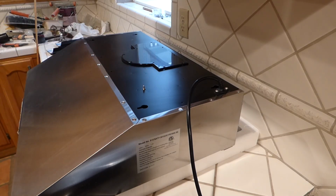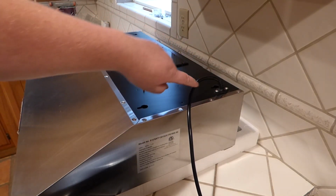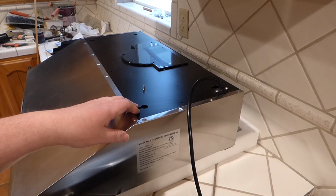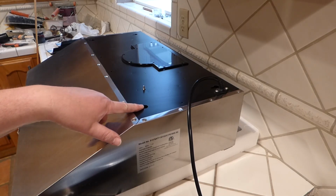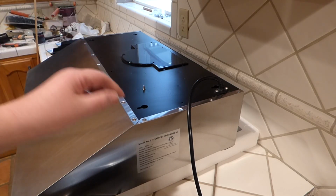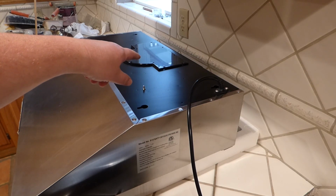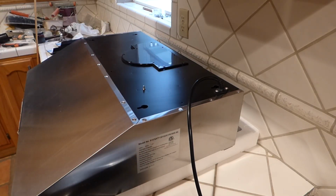Anyways, I got those on standby. And you'll notice here, the cord is already installed, so we're not going to have to worry about the cord on this particular model like we did on the old one that we took down. And it has these installation holes here. I don't think anything on the back, but I'm getting ready to flip this whole thing over because the next step, after I put the screws into this top, is to probably take the ones out of the back and to take something up out of the bottom. So let me get to moving this around and I'll continue.